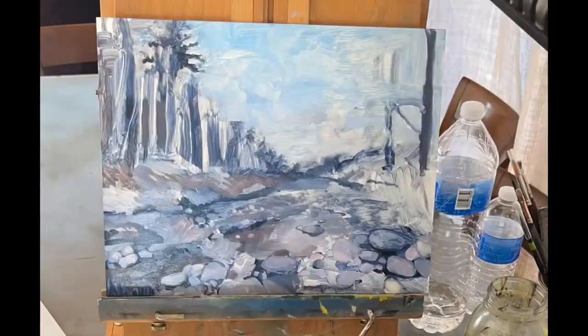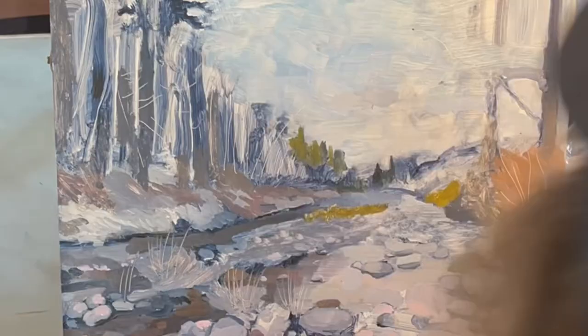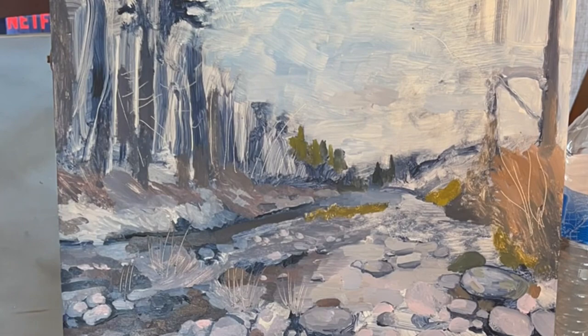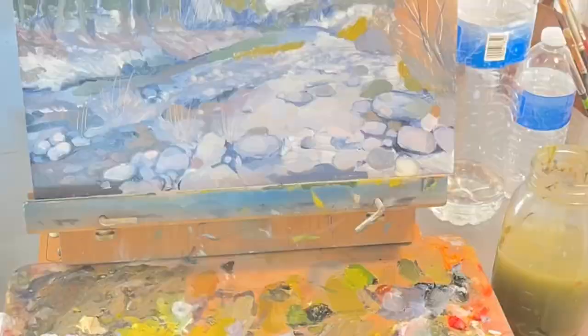As you can see, I'm still using a very limited palette: ultramarine blue, cerulean blue, white, and orange. This is my favorite stage because at this point all the white, or all the under painting, has been blocked in with tone and I can start playing with the paint, trying to figure out how the light hits it and in which harmonious way it's going to unify the scene — whether it's going to be warm or primarily cool.